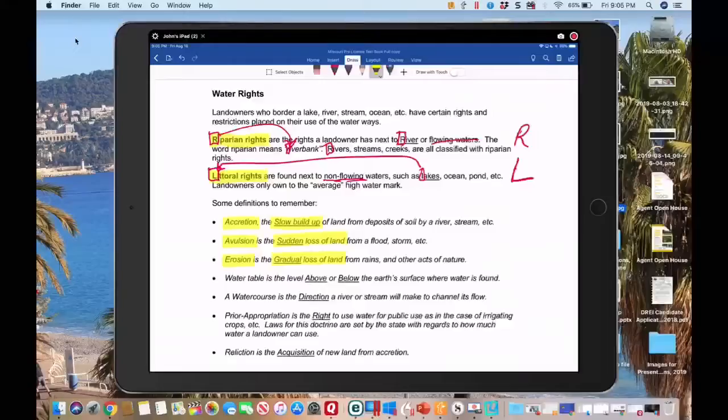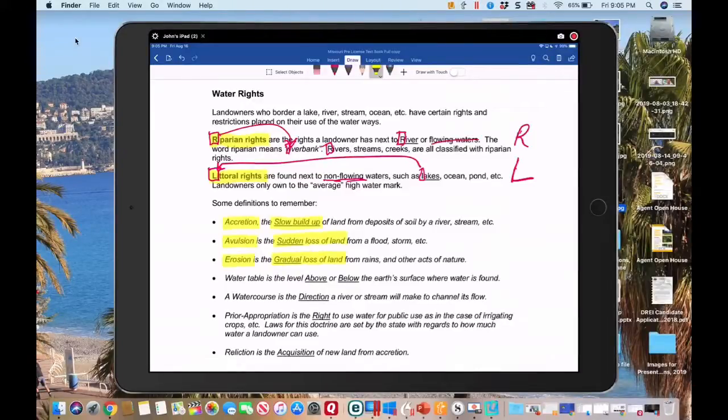And so you've got to know escheat, you've got to know intestate, you have to know what testate means. You've got all these different definitions going on. Same thing can happen here with these specific words. I've seen them incorporate one or two words in a really slick, tricky question, and if you don't know the definitions, it will be challenging to answer. So just make sure that you understand accretion, slow buildup, avulsion, sudden, and erosion, gradual.